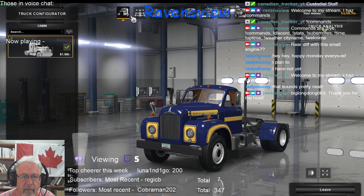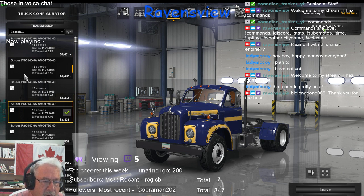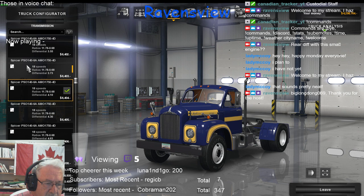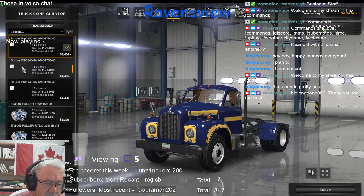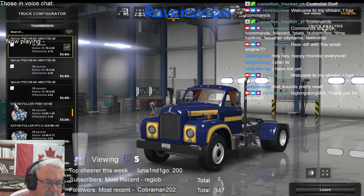Let's do that. So let's change the engine, because I'm afraid this is going to be the same. DD is going to be loud as hell. Maybe this one will be good. What else do they have in Spicer transmission? They're all 18. I could do a 13. 13? Nope. 18s and a 10. A 10 might be a problem.